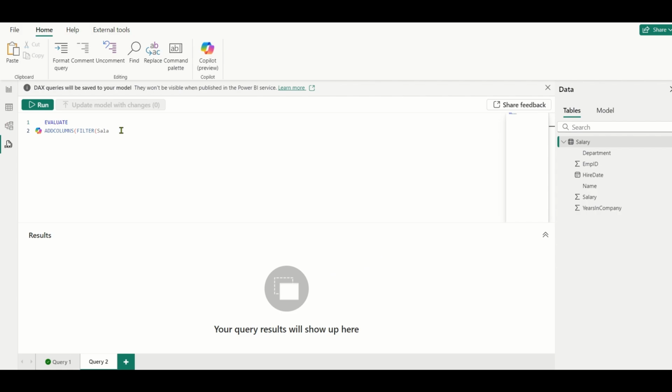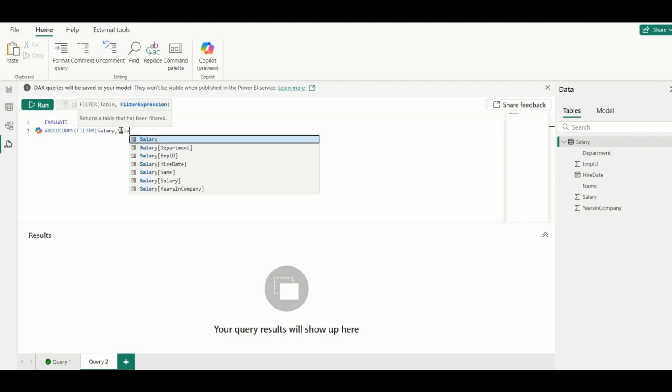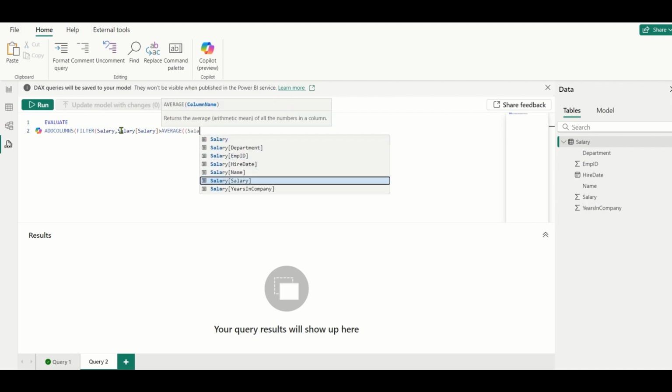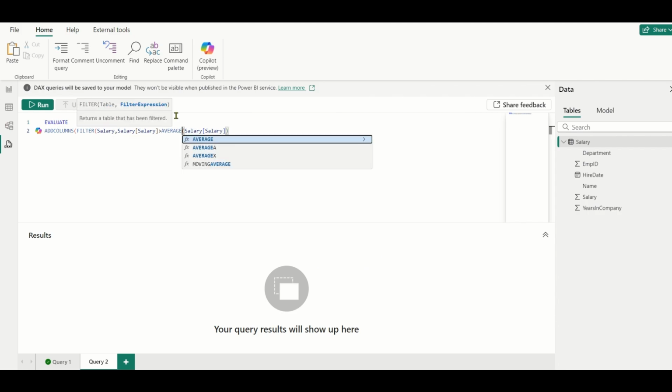So FILTER salary, comma, salary of salary is greater than AVERAGE of salary. Now average of salary will give you the average, and you have filtered salary greater than average of salary. So for this entire table, for all the rows, first the average of salary is calculated, and if the salary in that particular row is greater than the average of salary, that row will be kept, else that row will be ignored.